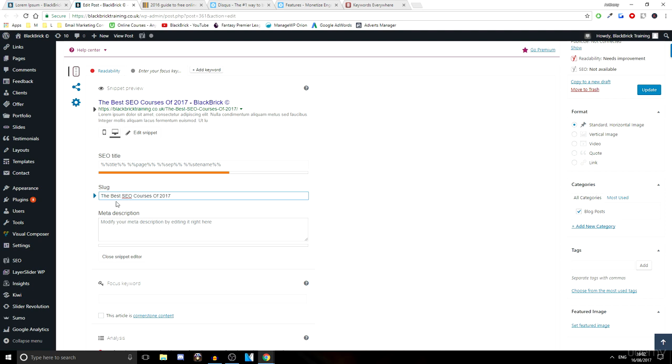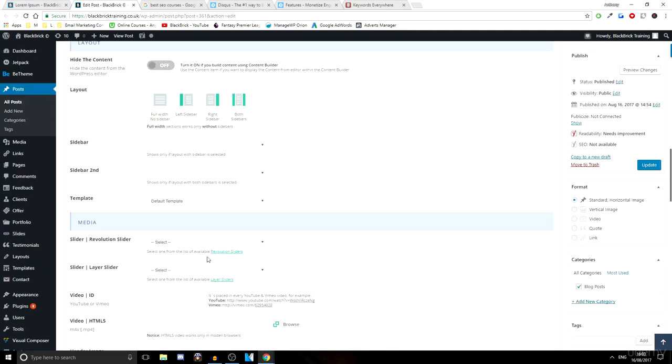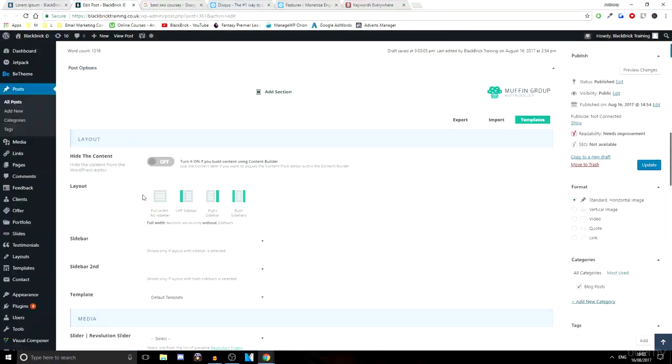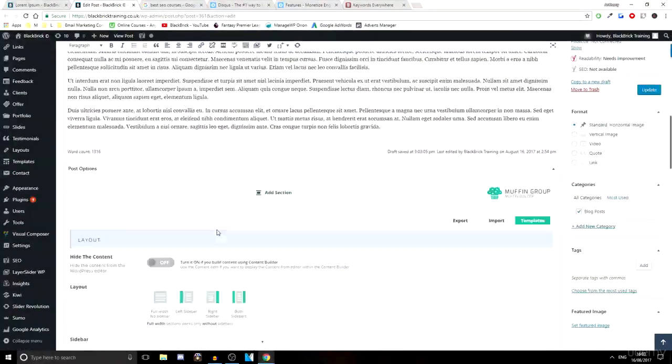Now you can change that to whatever you need it to be, and then you can also change the description as well. So all you will need to do is optimize the SEO title, slug, and the meta description for your needs, depending on what your keywords are. So what I would recommend is copying a paragraph and then just pasting it in here. Of course, these paragraphs are all just random text, so I'm not going to do that.